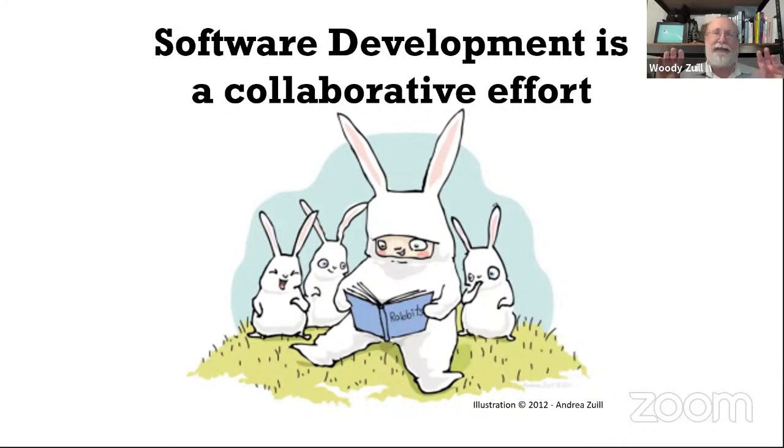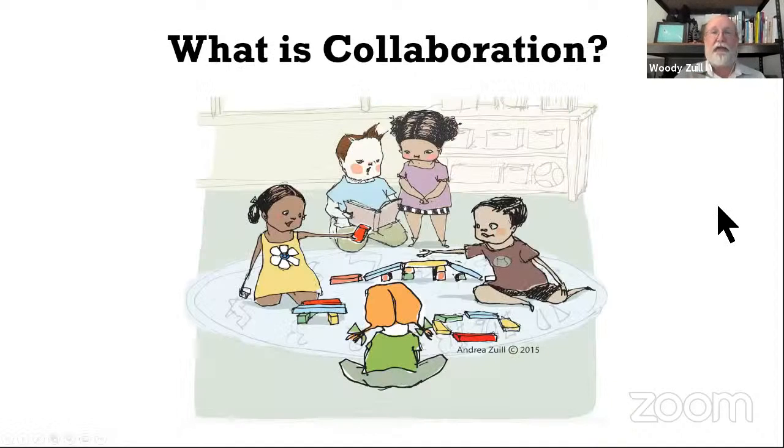If I'm going to write some front-end thing and somebody else is doing the database work and somebody's writing something that's going to provide that to my front end, we are collaborating, but maybe in a very ineffective manner if we're sitting separately from each other. So essentially, what is collaboration? I've kind of just put it this way. Collaboration is working together. Now, it can be done very effectively and it can be done very ineffectively.